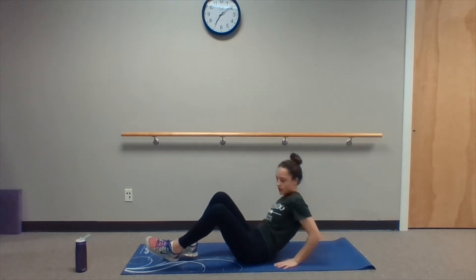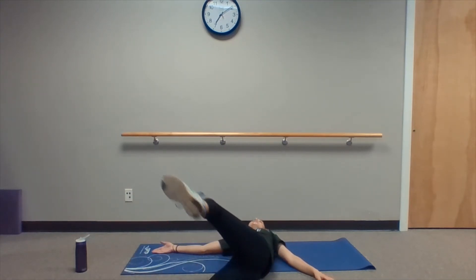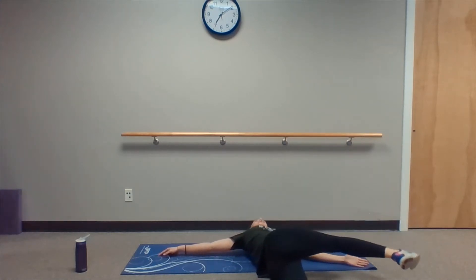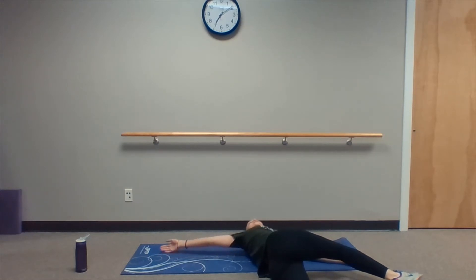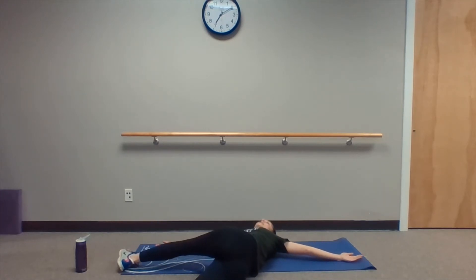We're still in the supine position. We're going to go into a windshield wiper — we're going to take our left leg and try to reach over and touch our right arm, and back to center. Then we're going to go with our right leg over, touching our left arm. We're just going to hold on the left side. This is a great stretch — it stretches out our obliques, a bit of our shoulder, our upper glutes as well, and kind of opens up our whole upper body. Hold for a couple seconds, then we'll go back to center and reach over onto the other leg.